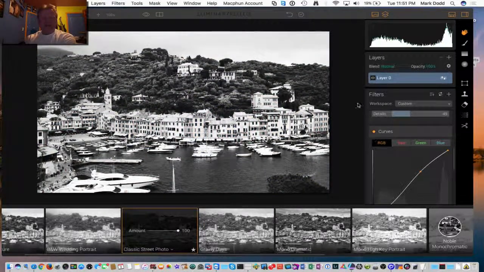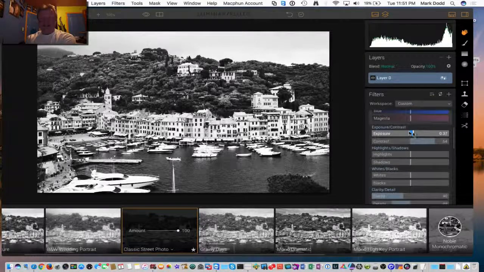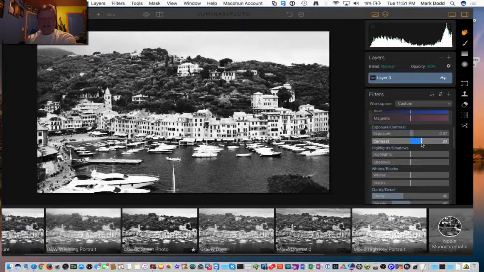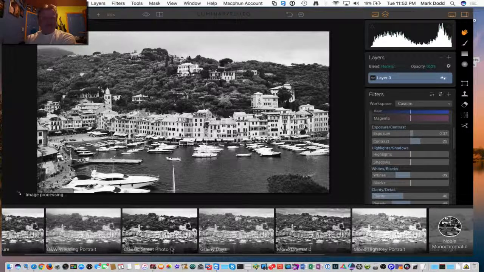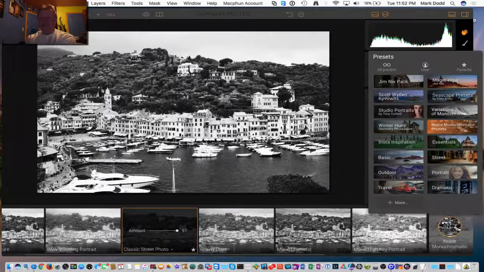So for this one, I might actually go up here into the actual filter settings themselves and make some changes. Like, I actually don't like it that intense on the contrast for this particular one. I'm going to probably bring that back and then bring back some of the white. But again, you don't have to stick with what the actual preset is. You can adjust the intensity of that preset by doing the slider, or actually coming in and making your own adjustments after you've chosen the preset, which is a lot of what I normally do myself.